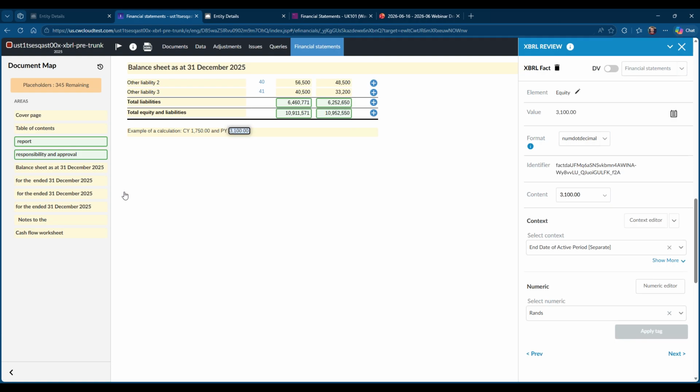There we go. So let's tag this. You can now see that the two objects which were formulas is now appearing, and it goes as tagged. And that is the demo for XBRL.